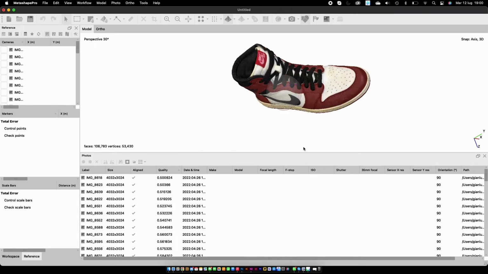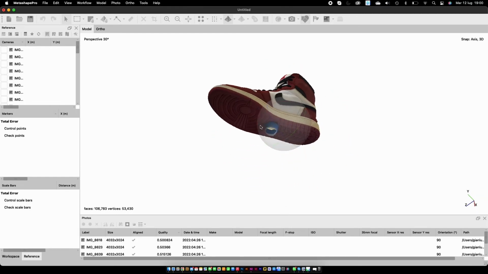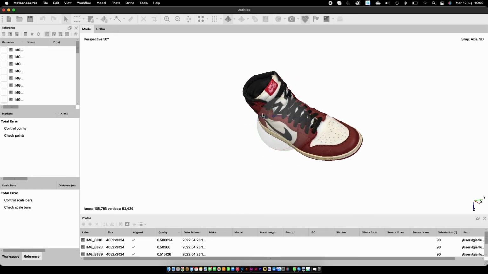We have thus obtained our model, almost definitive. The details are realistic, but we still need some editing to refine the surfaces.